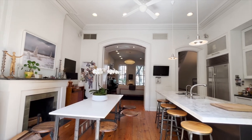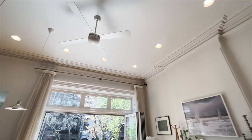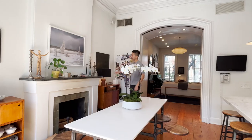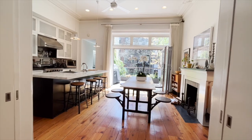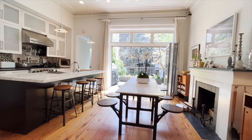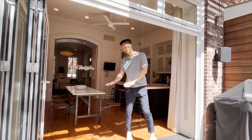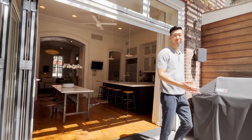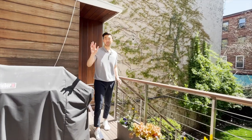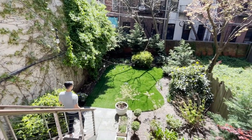Just on the other side, running parallel to the kitchen, is your separate dining area. Make sure you check out the original molding that runs across the ceiling. You have the second fireplace along with the mantle. The really special part about this space is that it connects and you can go right onto your porch. You have an accordion glass wall that you can fully open, which creates a seamless flow from dining right onto your porch, where you're looking out onto almost a thousand square feet of your own private pristine grass.